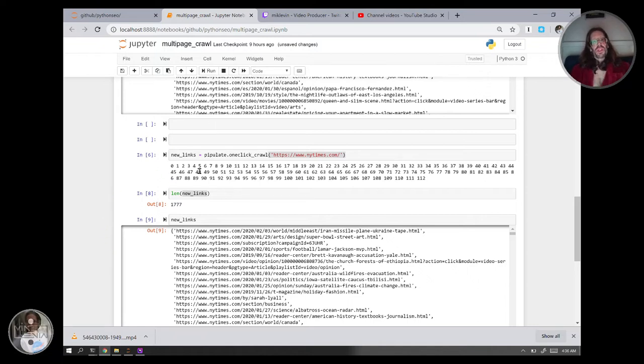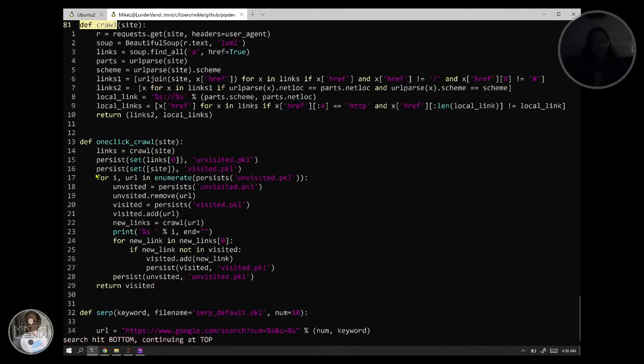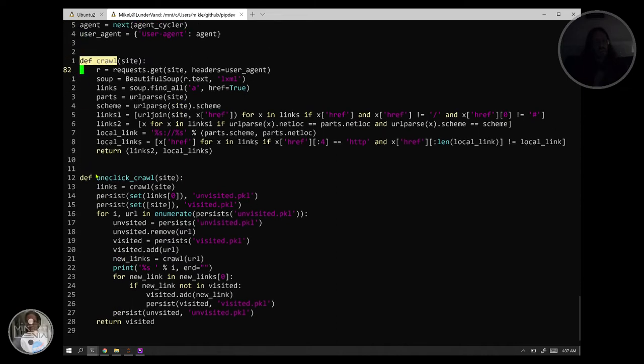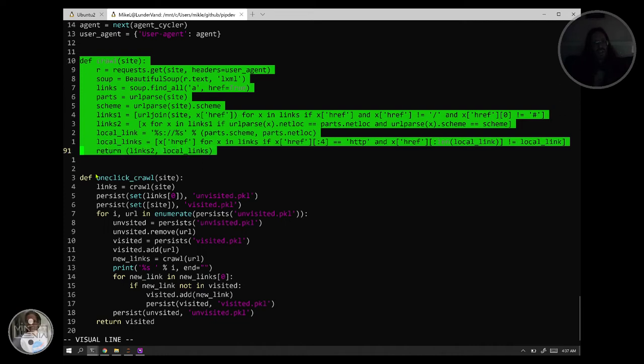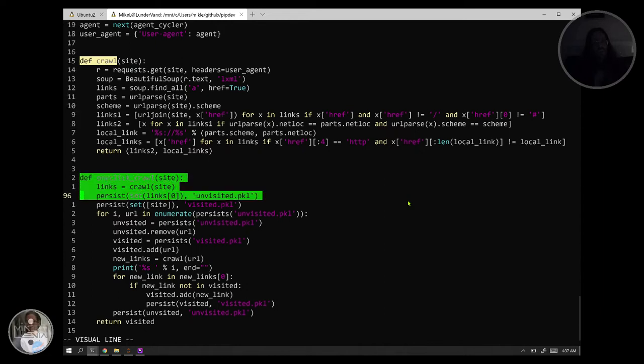So there's a few things that I'd like to fix. First of all, I don't like this whole one-click_crawl when it's really just a crawl, and the crawl is always just going one click deep. But I already have a function called crawl, def crawl, which is actually even referred to here. And there it is up there. So this is the crawl function that gathers the links, and this is the crawl function that does the crawl.